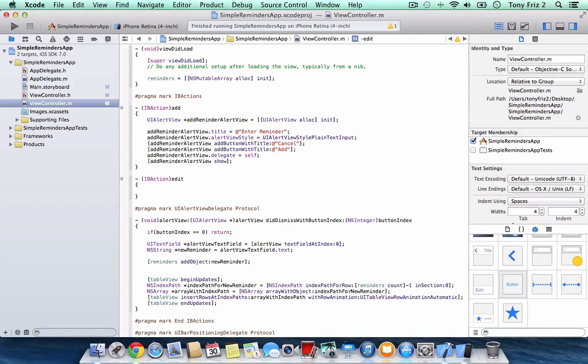Now, that part is just the part that takes care of the view. So visually, it seems to the user that they've deleted a row. But when they tap the delete button, we need to actually delete that row from the reminders array, so we need to update our model to reflect these changes the user has made to the view. And to do that, we can use another UITableViewDataSource protocol method that we'll look at after we're done implementing our edit method. So first, let's make a boolean to store the new editing mode for our table view.